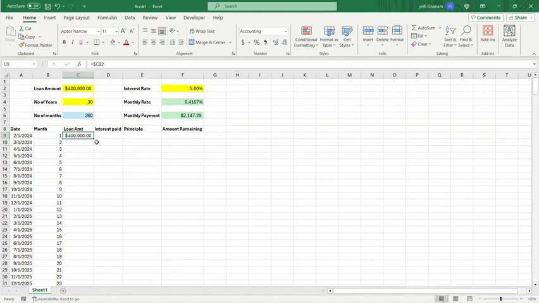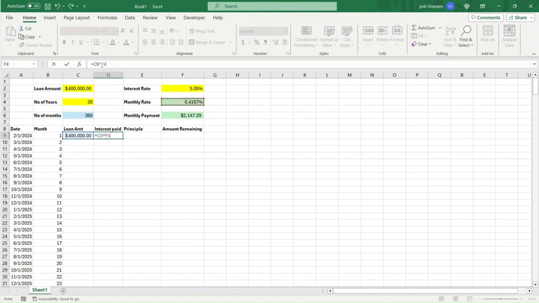Now you need to calculate what interest you are paying for that amount, because that's the interest you're going to pay. Your interest is basically, for that amount, a monthly rate. So that's equals this value multiplied by that monthly rate.